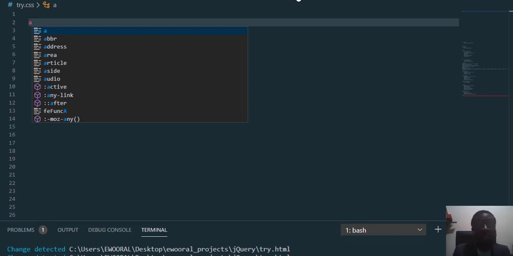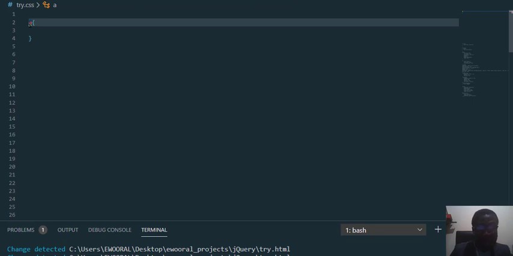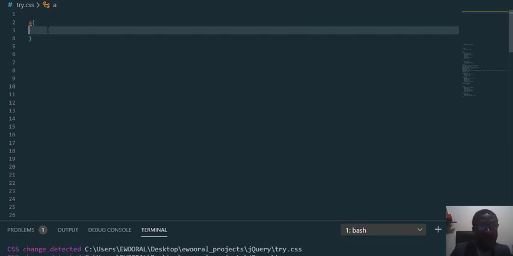So here we're going to use both. We're going to first target the HTML tag directly by calling it out. So let's call it out. So a. Mind you, we're not using a class, and so we're not going to begin with a dot. We're targeting it directly, so we're just going to introduce it here and add properties to it.